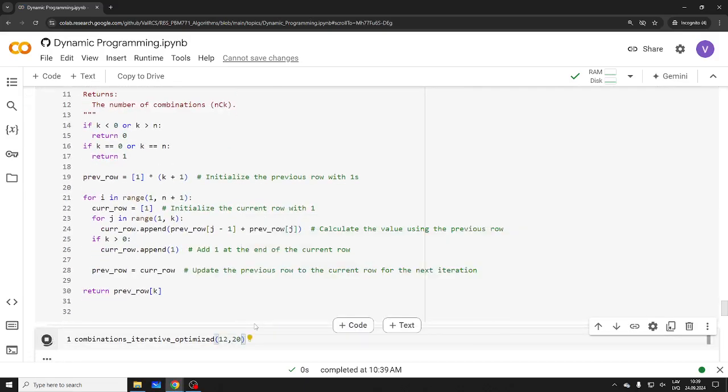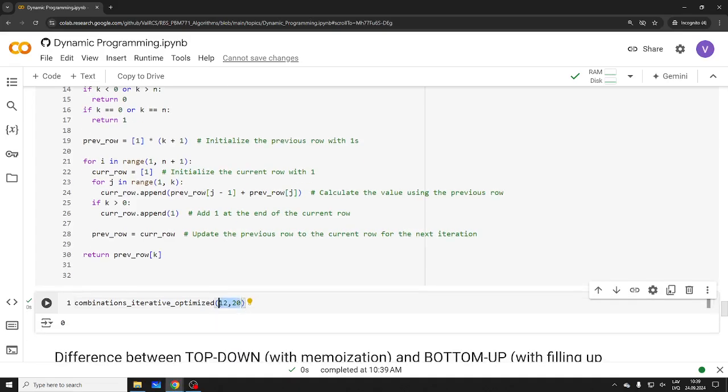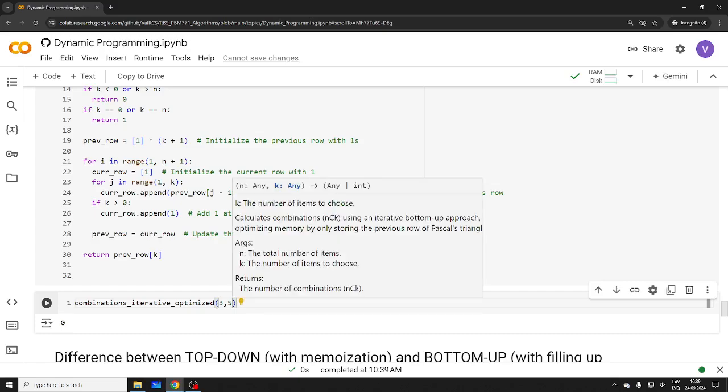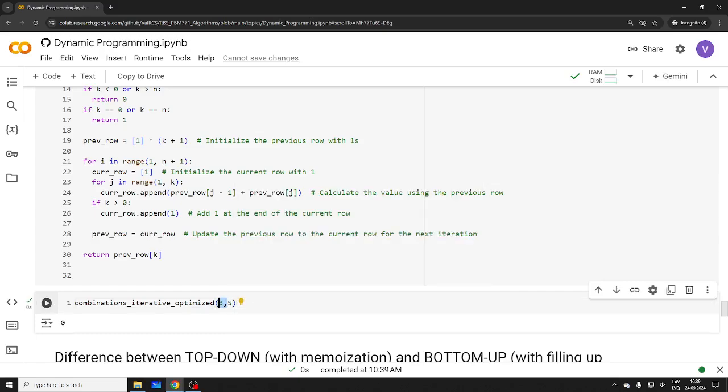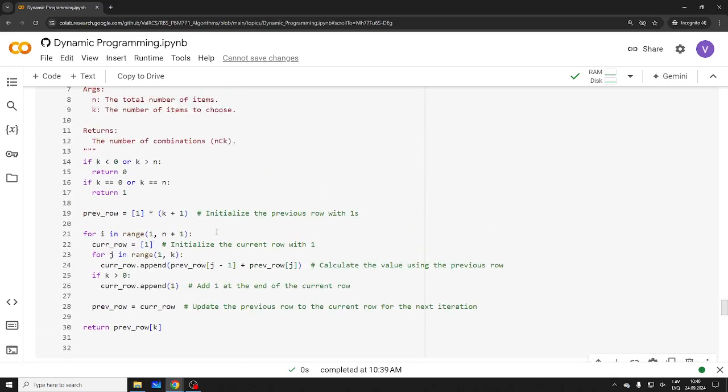Let's try one more time. No, it's worse than that. Okay, so it doesn't work. That's the problem with generative AI. That's 0 and 5 out of 3. So there are some bugs. Yeah, 1. So it looks like here. Let's look at what the problem is. So we had the previous row. Yeah, k. Yeah, looks okay. We can live with this for range. Current row 1. Yeah, that looks good. Append previous row.